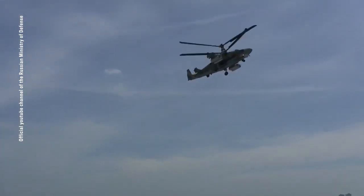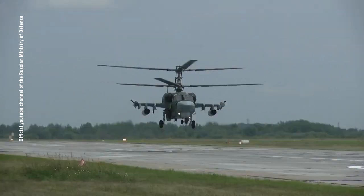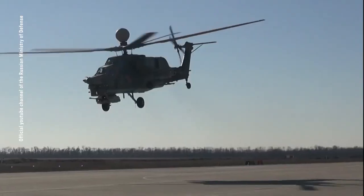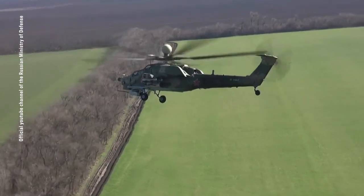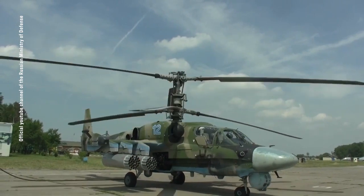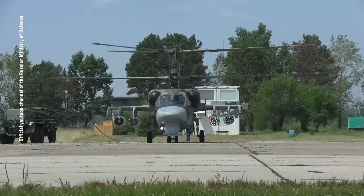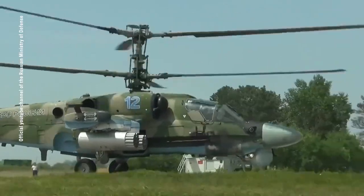However, the Ka-52 helicopter employs contra-rotating propellers, with two propellers rotating in opposite directions on the top. We know that every action has an equal and opposite reaction. When you have just one rotor rotating in one direction, it generates an opposite torque on the helicopter's body. To balance this torque, you need to add a tail rotor. But with the Ka-52's two rotors rotating in opposite directions, the torques they generate cancel each other out. Hence, the Ka-52's tail is not only shorter but also without a tail rotor, as it doesn't require one. Kamov Design Bureau has applied this design to several of their helicopter models.